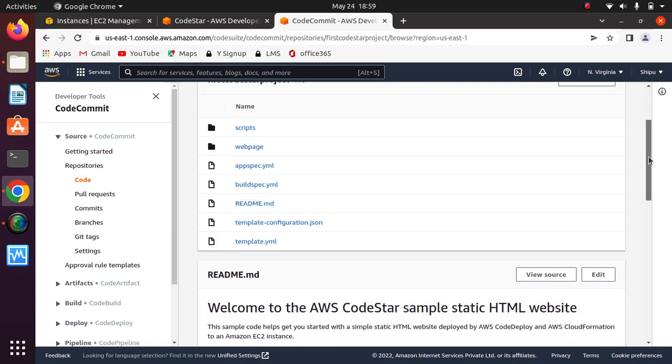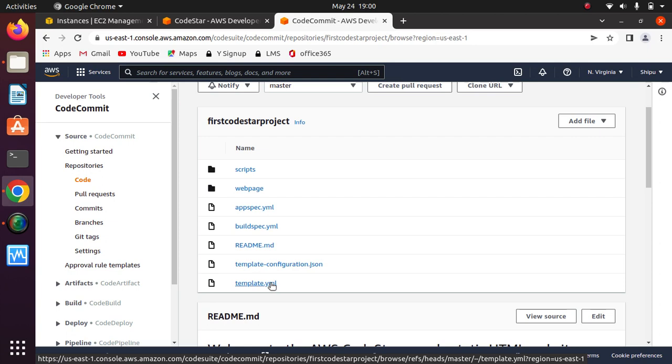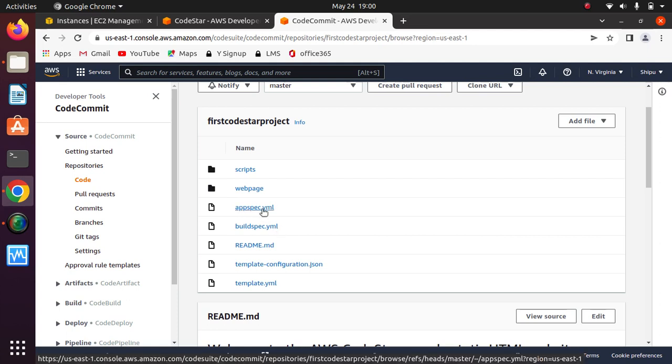Here you can see buildspec, okay, appspec file, a .yaml file, and this is the template, okay, in JSON format. This is the template for YAML format, right? This template is used by CloudFormation, okay. And that appspec, buildspec is for CodeBuild, right? And this is for CodeDeploy.